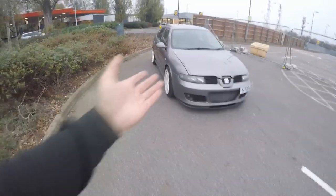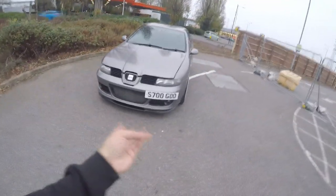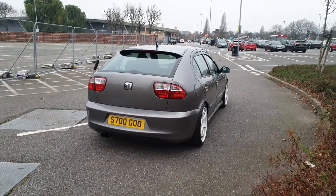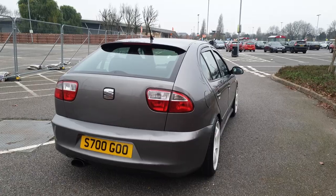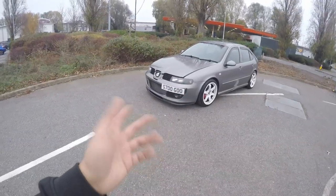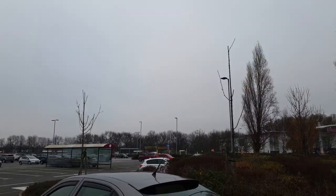And obviously they have the BAM engine, whereas the Mark 4 GTI 180s come with the AUM and AUQ, etc. The S3s come with the BAM and the AMK. I think there's another engine, ARL or something like that, that has 210. But this is 225, they come 225 stock.